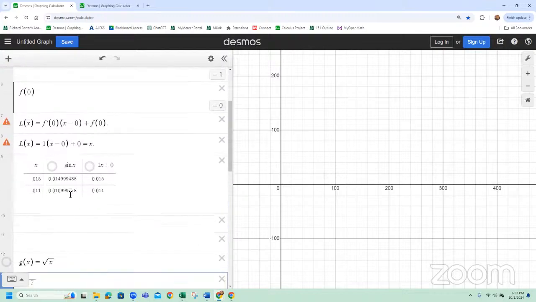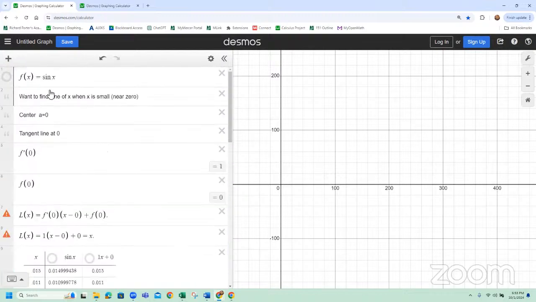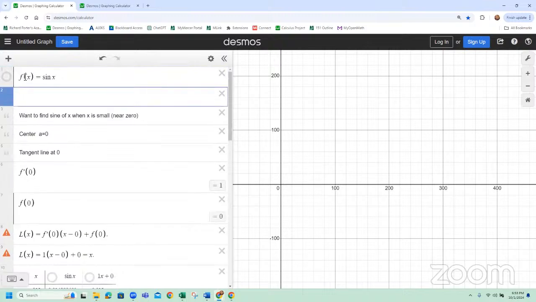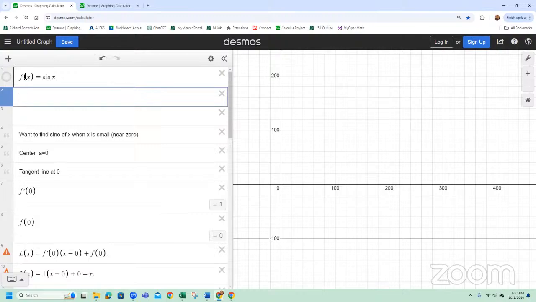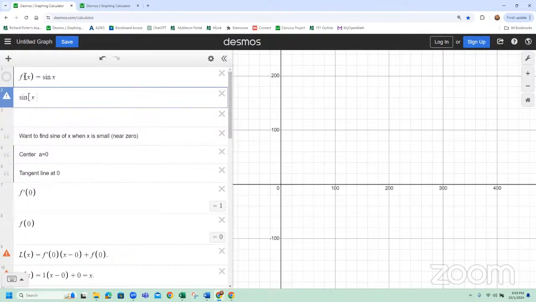But what happens in chemistry sometimes is you might have a formula where you have the sine of the concentration. Let me see, it's a bracket. You have something like this. And you have it in a formula. And chemists really hate doing stuff like this too, sine, whatever. But you know that that x is going to be small.